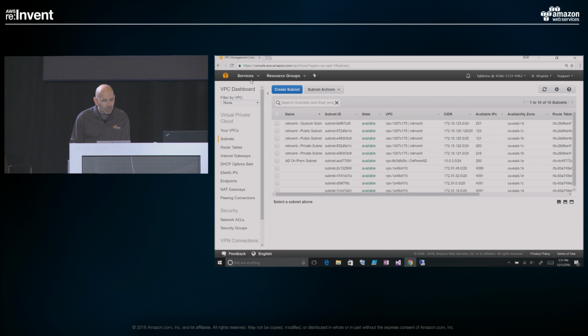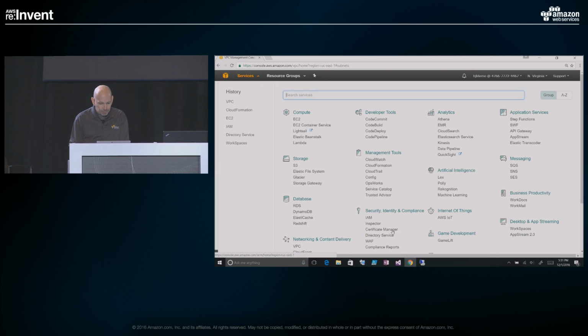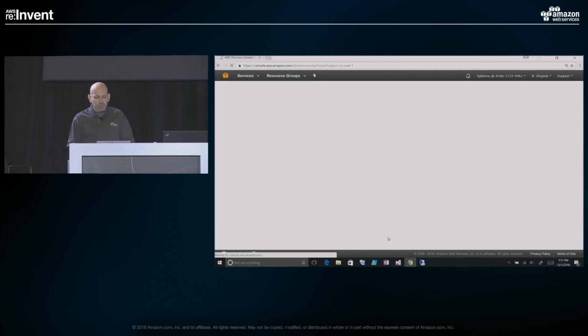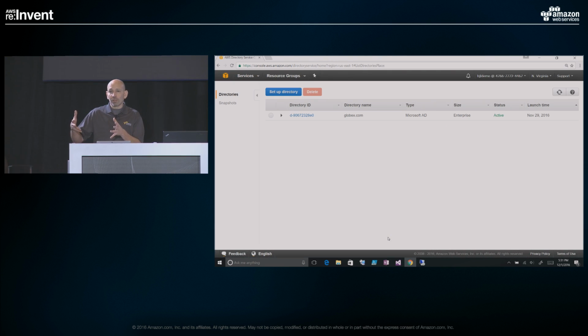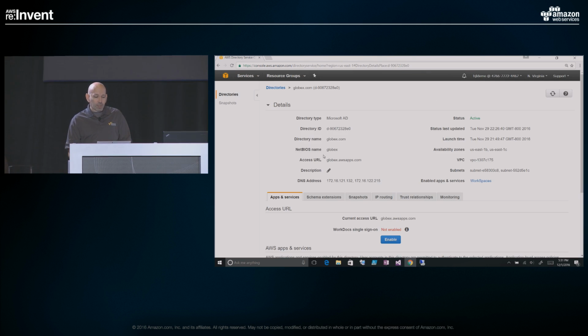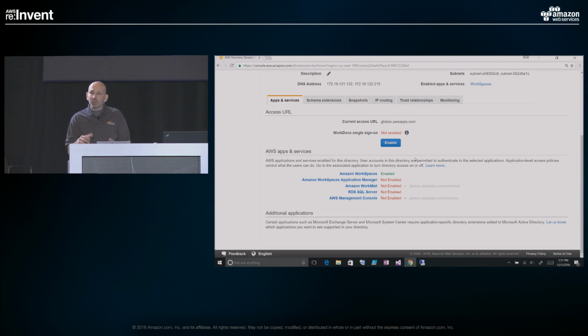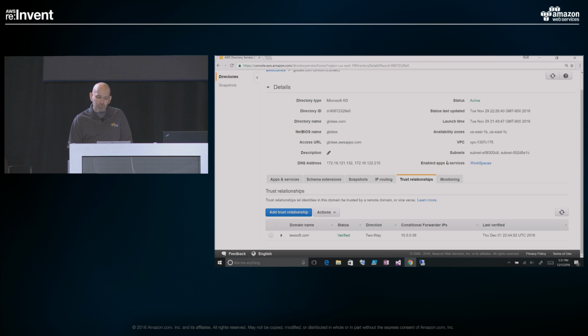We have that environment, and I'll switch over to directory. So on the directory service, the first thing you do is you remote control into your Active Directory environment, your on-prem environment, and you set up the federation. And then you come to this one, and this is my managed one. You don't have domain access, right? We do the domain access of this domain admin access. So you come to the portal here, and we set up trust relationships here.